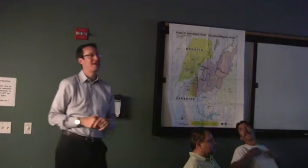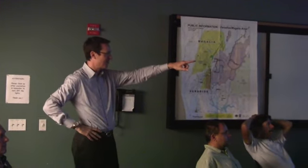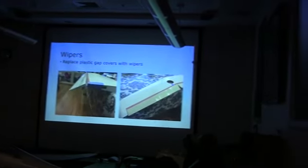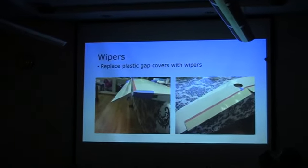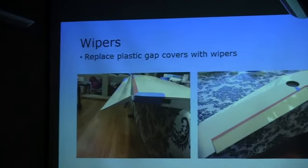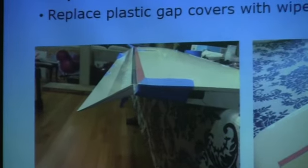For live hinges to work, you can kind of get a sense in the left picture, even though the aileron is deflected in one direction, even when the aileron is in the neutral position, there's about a 1/16th or an 1/8 of an inch gap. There has to be a gap there for live hinges to work and for that aileron to fold out into the inside of the other skin.